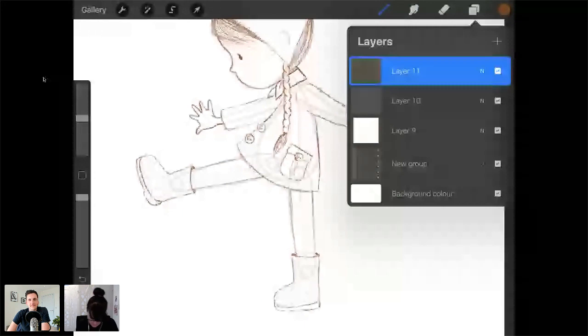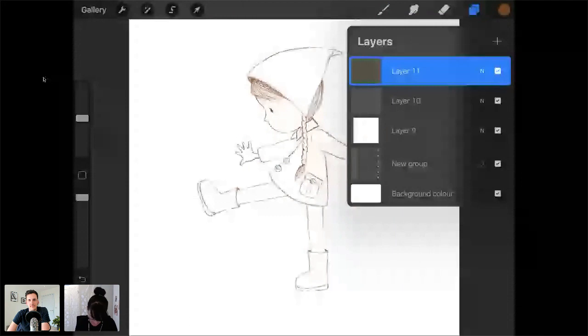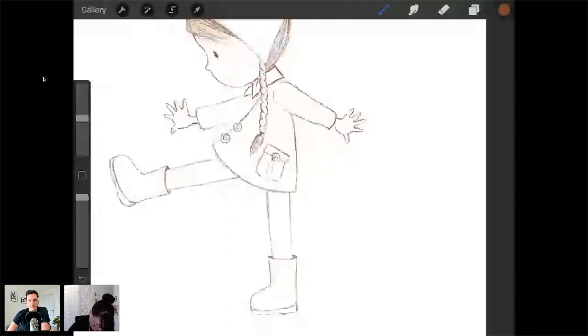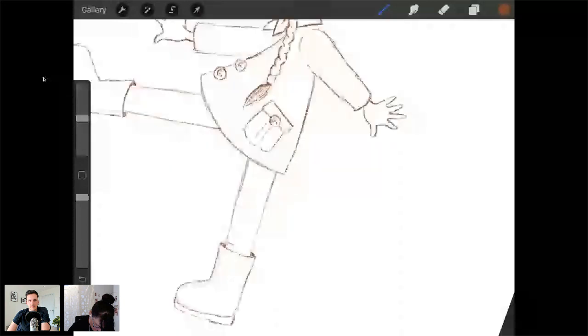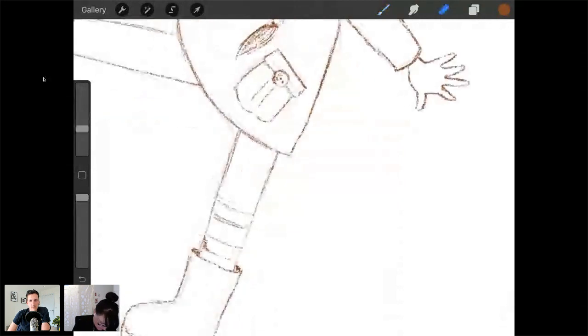Okay, so she is getting there. And what I'm going to do is start adding some detail. So I don't know if there are any questions in the comments that you want me to... We'll do most of the questions at the end if that's okay, but there were a few questions about software, because I know this is primarily a Procreate pack. People have been asking about Photoshop and Illustrator and even Affinity.